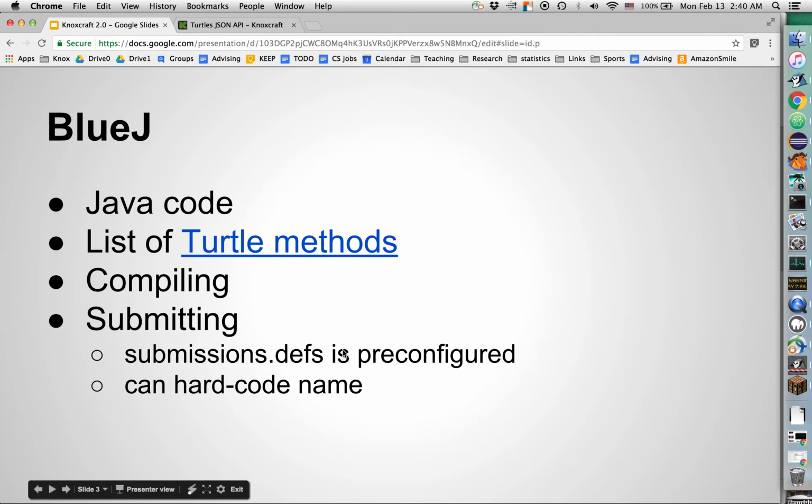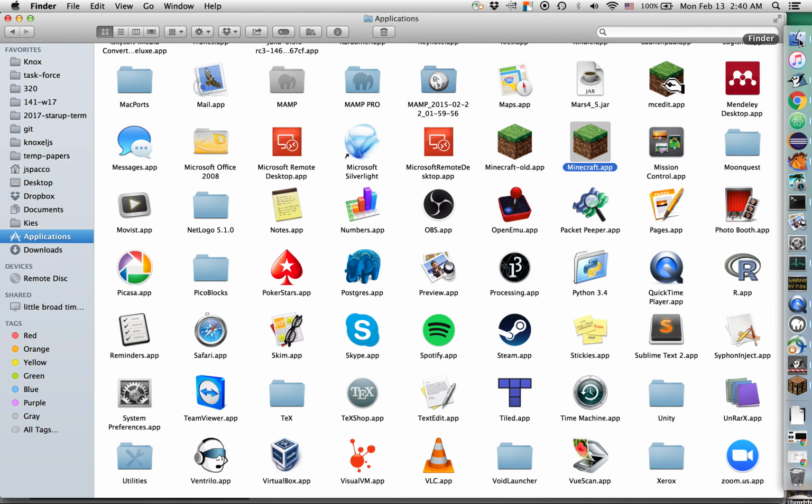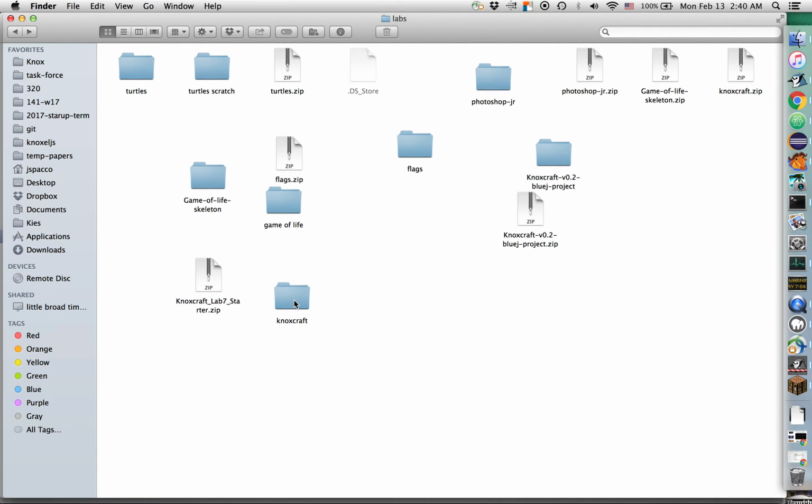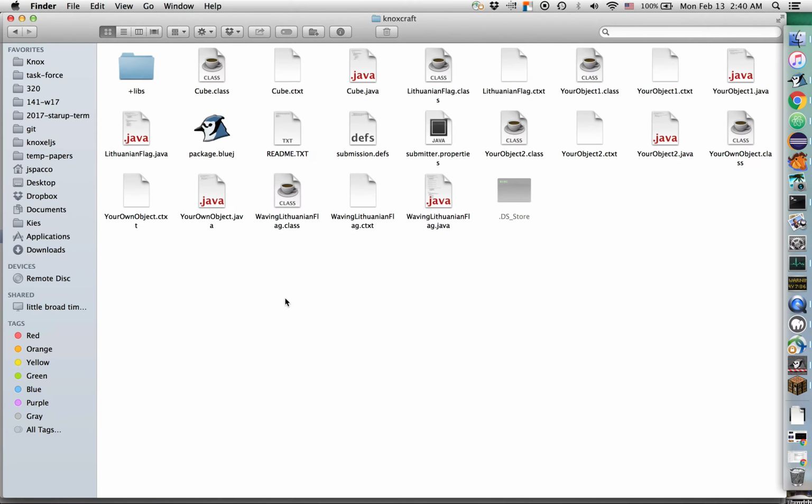Now, a couple other things. It turns out that if you go into your knoxcraft project, so here I am on the file system, and I'm going into knoxcraft. So you would do this with Finder on a Mac, you do this with Windows Explorer, My Computer, or whatever it is under like Windows 10 or something.